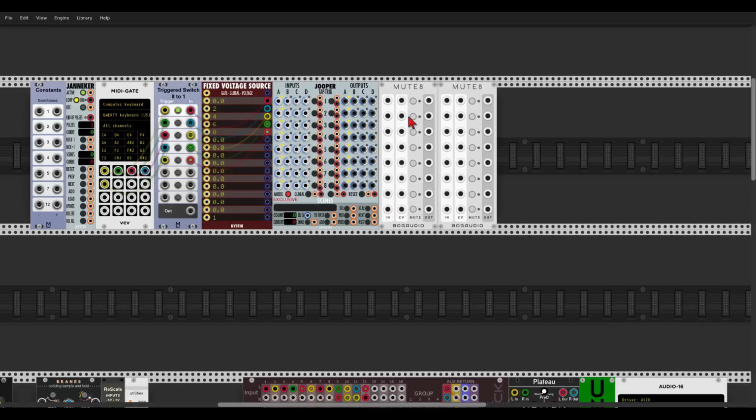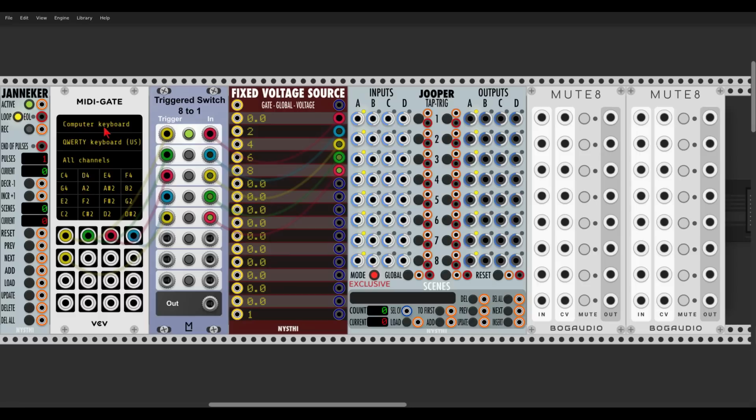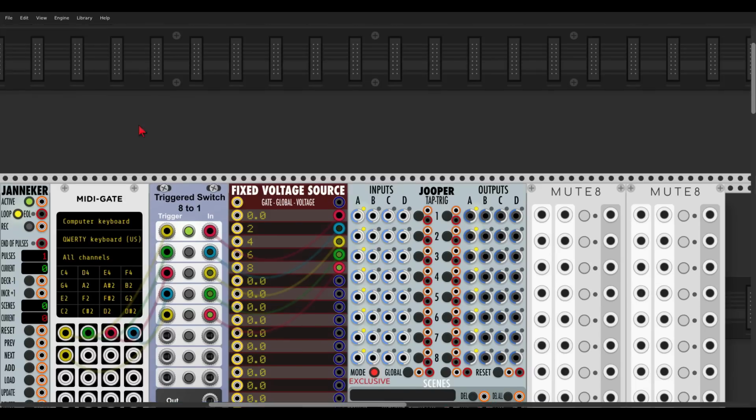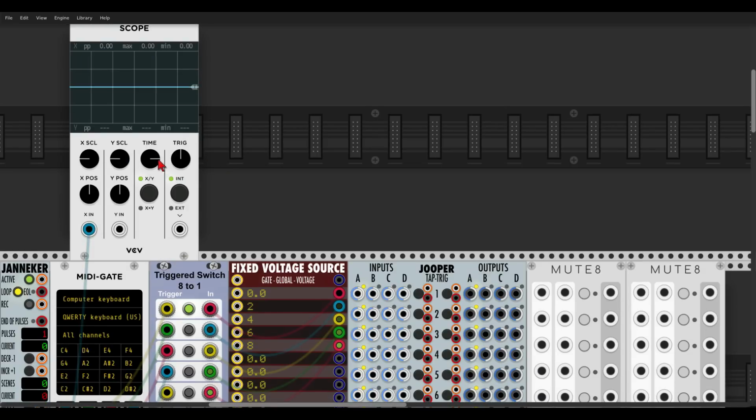Now how this module, the mute module, is working, let me zoom in a bit. If I click the mute button, it will stay muted, it will toggle on and off. But if I send CV to it, so for example, let's use the keyboard already. I have here the MIDI gate set to my computer keyboard, and I can assign different keys to output a gate. I have, for example, a first key, this is the Z key in my case, and you can see it's outputting a gate. I will show you this also on the scope again. So you see I have here a gate. When I click and hold and when I let go, it goes back to 0.